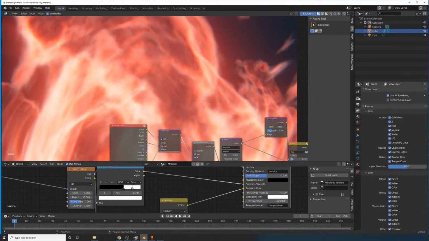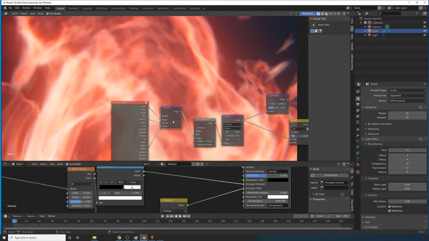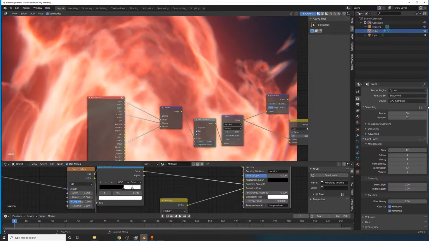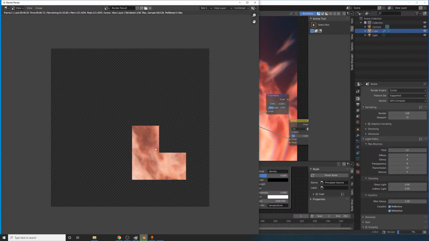So it seems like it's a little bit too noisy still. For some reason it has trouble with volumetrics. So I'm just going to bring up the rendering samples all the way up to 128. And this will take a little bit longer, but it should still go pretty fast. You can see it should only take a minute. So we'll just wait for that.